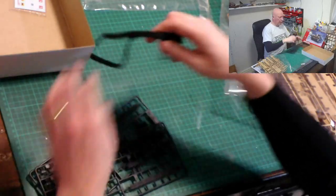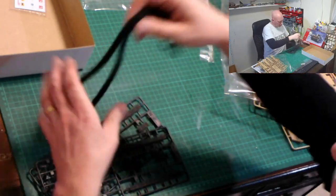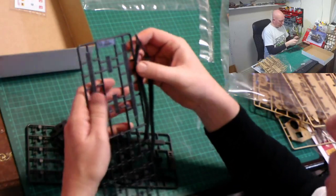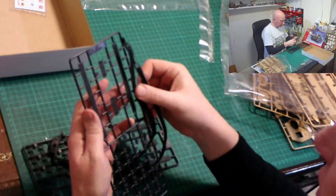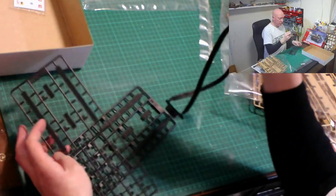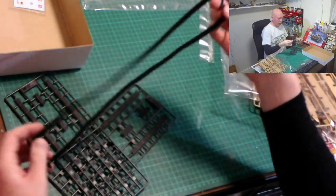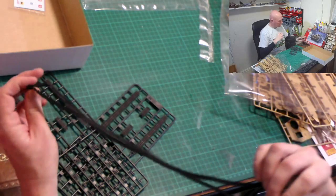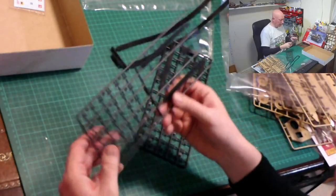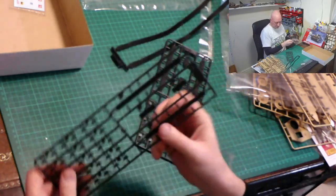I mean, obviously that's going to have a bit more bend to it, maybe. No, I'm looking at that and I'm looking at that and I'm thinking that is essentially, I mean, obviously that's going to take the paint better. This sort of rubber is good in theory, but to be honest, if you try to paint it, the paint's going to flake off, and you're going to want to paint it, you're going to want to do weathering. So if you are looking to do it properly, you're going to be needing to use these, but it should be fine.